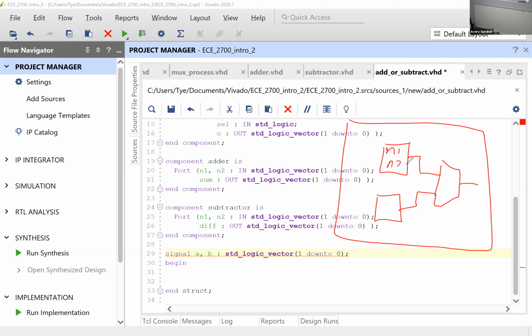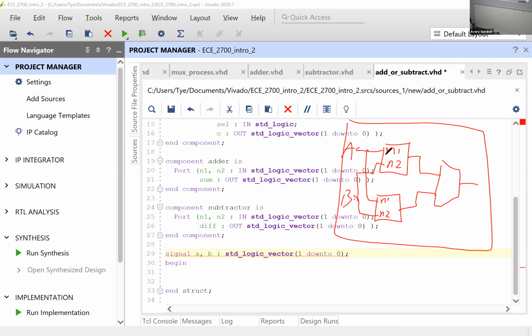N1, N2 on both of those. This isn't an issue, to have multiple ports with the same name. And in fact, the top file has a port A and a port B that are connected to, or are going to be connected to, like so.